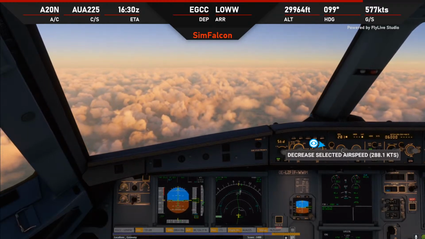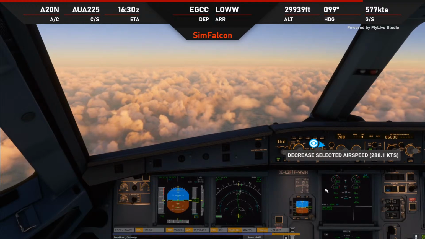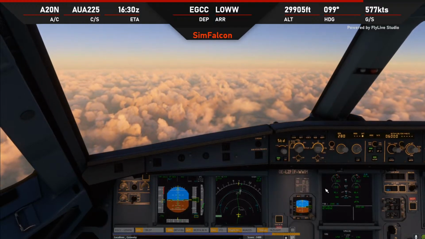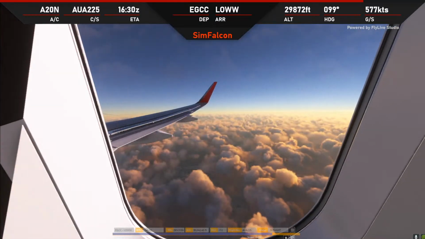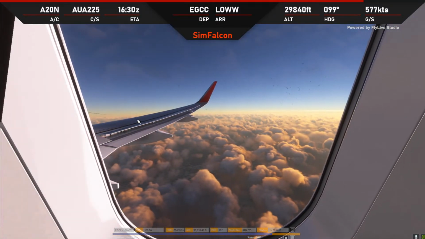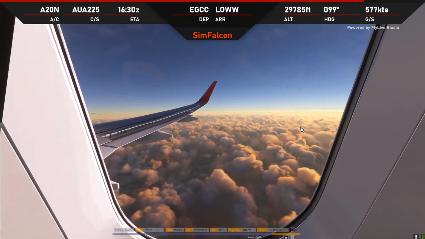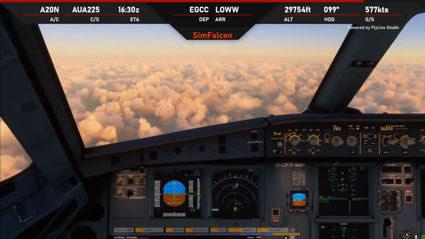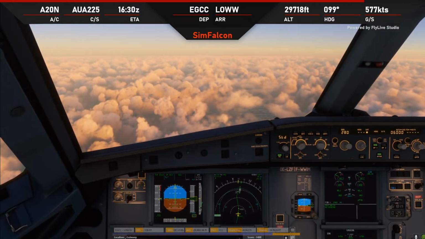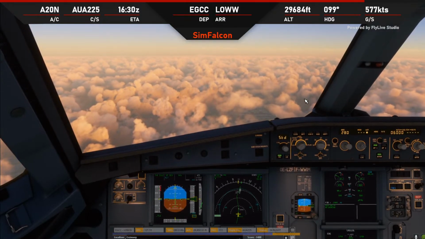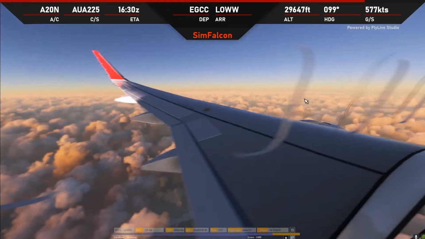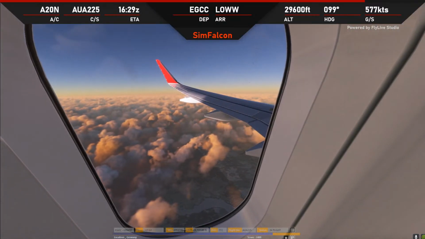I will set the speed to 80 knots, using the speed brakes to control the speed and the descent rate. Retract the spoilers, or the speed brakes.